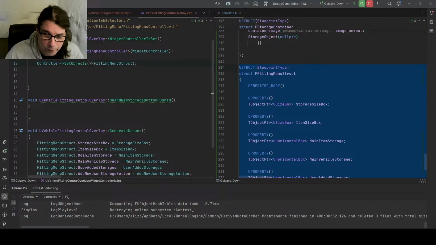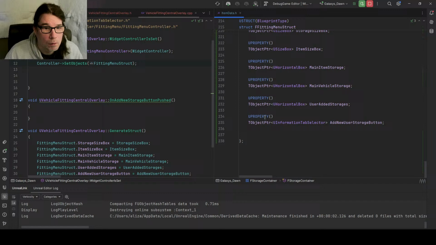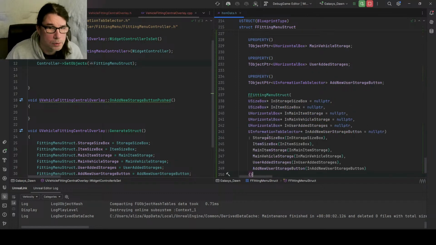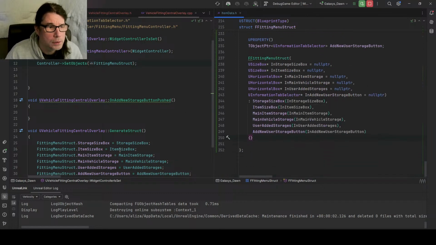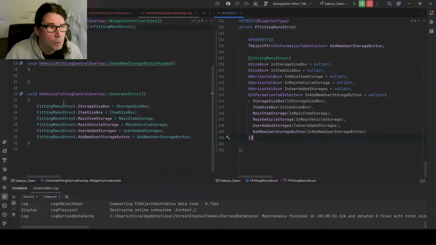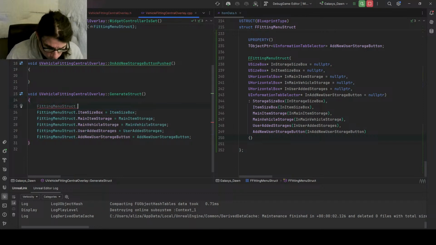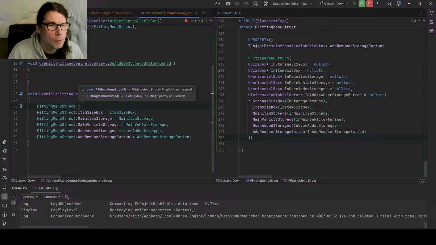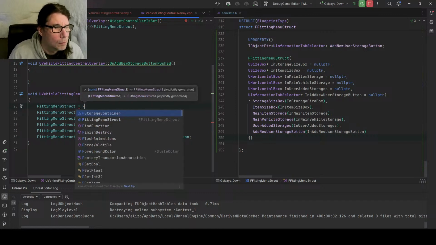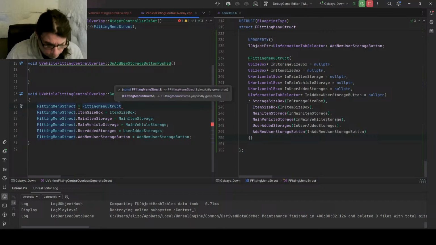Okay, so it says to add this. Let's see. I add this into my constructor, like so. I should do equals constructor.